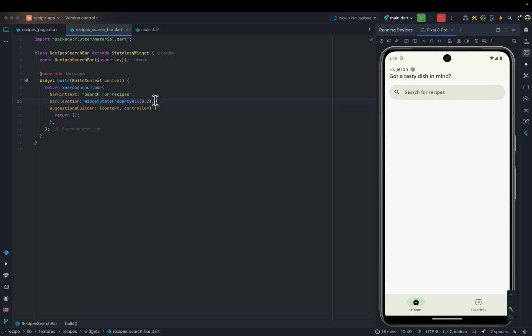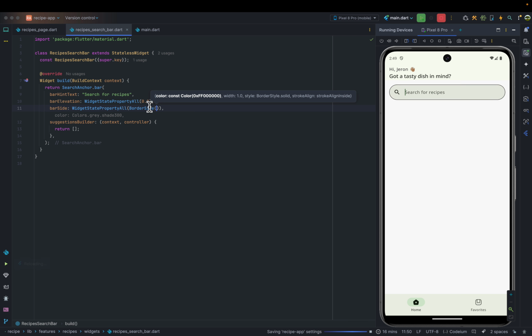Now next thing is we want to also change the bar side, right, which is the border over here. We want to have some kind of a light border there. So I'm going to set bar side widget state property, because I don't really care much about the focus, the hover state, any of the states. I'm just going to say that whatever state it is in, I just want to apply this style. So this is border side, and what I want to do is use the divider color for this particular border side.